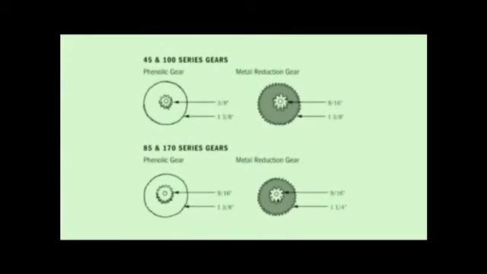The classic series motor is a gear motor and the motor shaft with gear drives the feed rate control. Located in the gear case is the metal reduction gear and phenolic gear that control the RPM of the feed rate and pump head. The 45 series delivers approximately 26 RPM and approximately 44 RPM for the 85 series. The illustrations show the diameters of the gears and pinions.